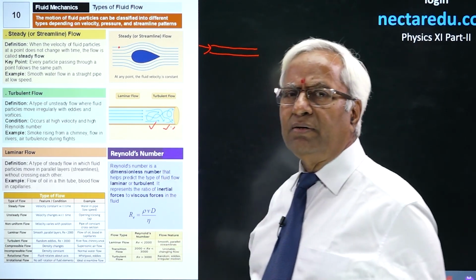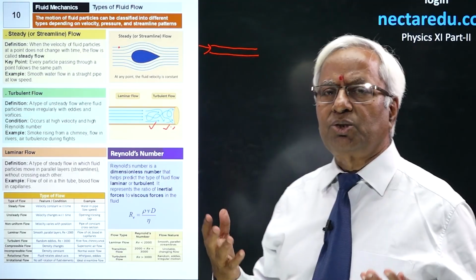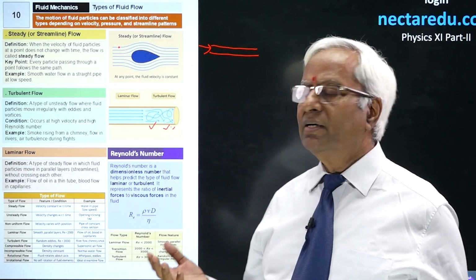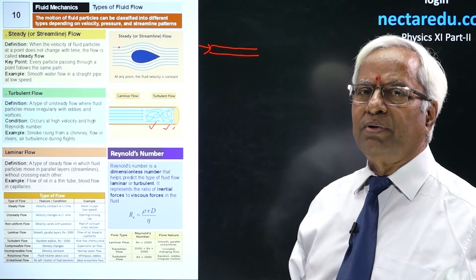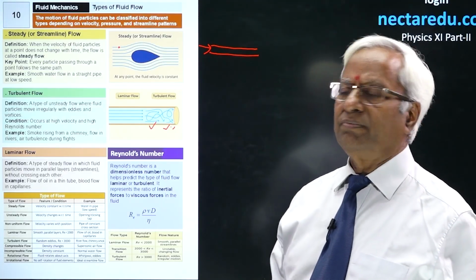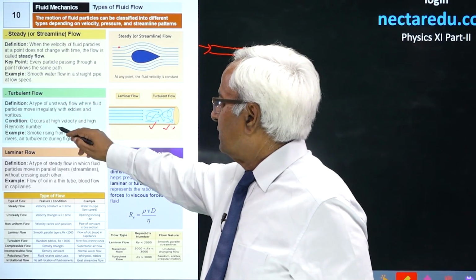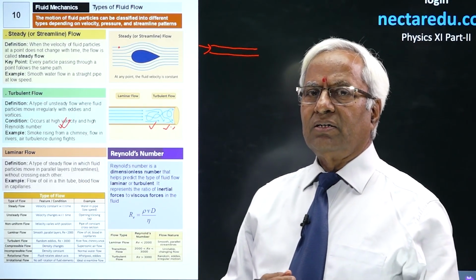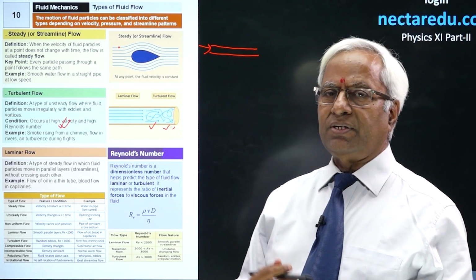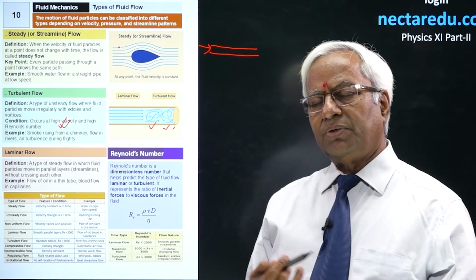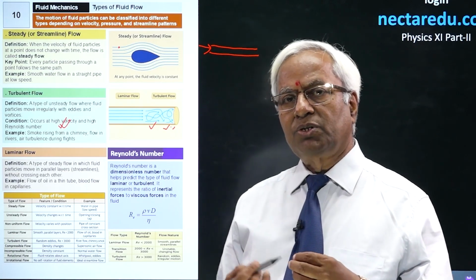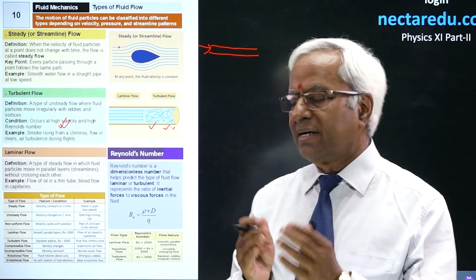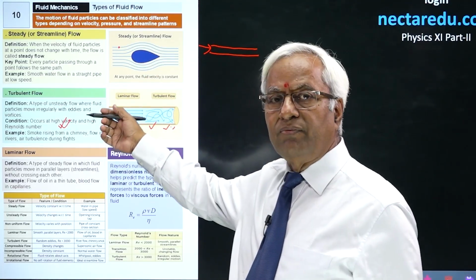When you say turbulent, it means chaotic, unsystematic. So if it is not a streamline, obviously it has to be turbulent flow. A very good example is natural convection. Then, for example, you might have seen vortices or eddies, vortices with the air and eddies with the water. These are very unsystematic flows of liquid and air. These are examples of turbulent flow.